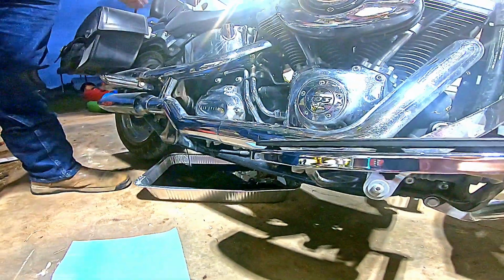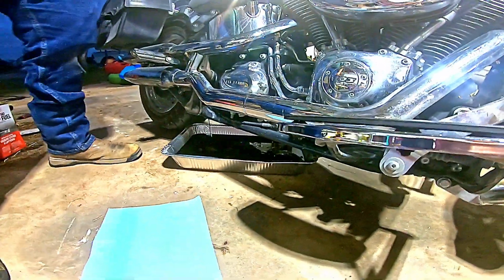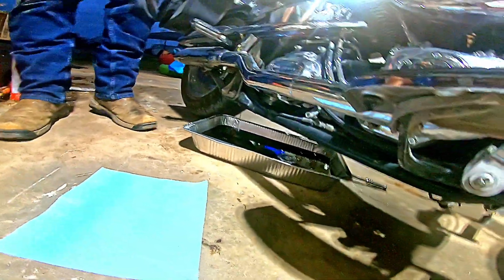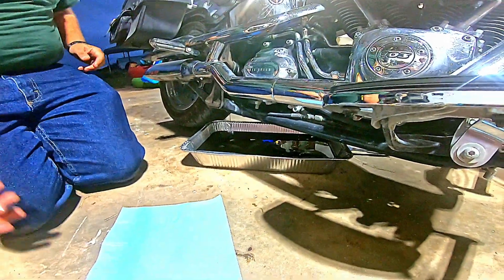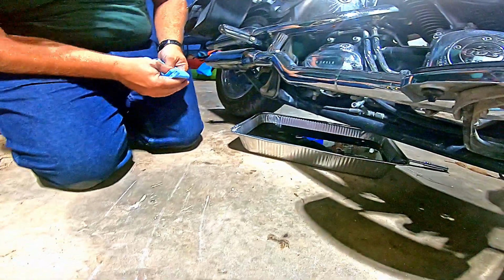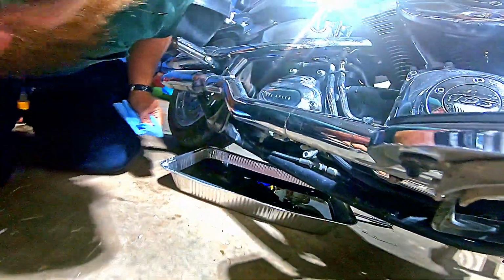Hmm, more oil coming out. Oh, it's just running past the hole. No big deal. Take a clean towel. Okay, I know this one goes on the... Oh, it's running pretty good. So we're going to start with this one that goes in the transmission.